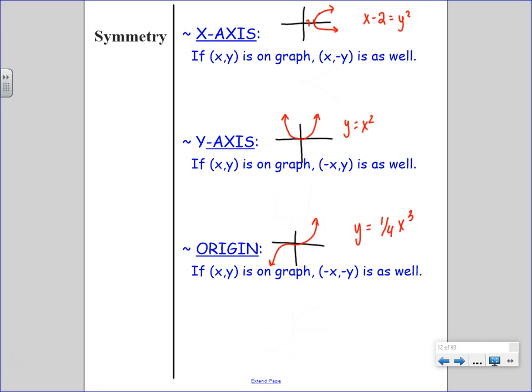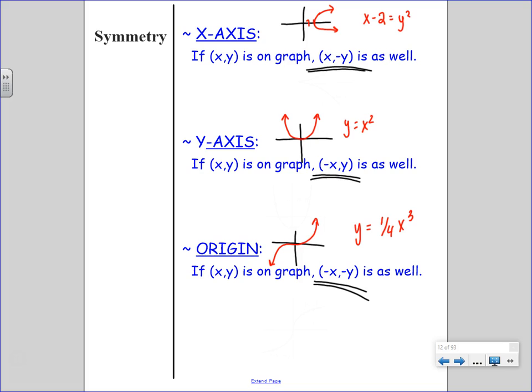Let's talk about the clues that go along with it. I'm going to show you an illustration on the next page as far as how to use these clues. But the key is, for each of these, the second point that is also on the graph. Now you guys might have used your blank line that you skipped for the graphs. That's totally okay. You might have just drawn it next to the functions themselves. I'm going to put one little other characteristic, and that's what I meant the skip line to be for.